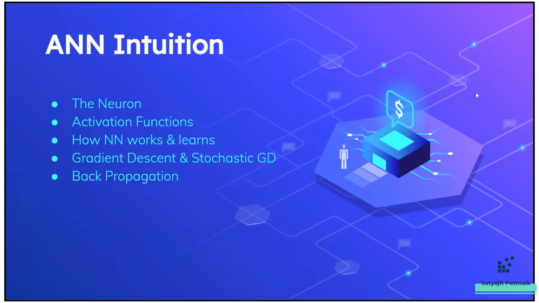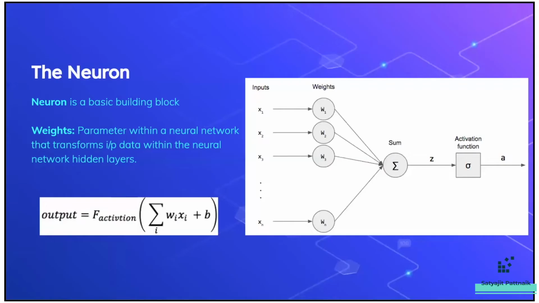Now, as I told, deep learning basically mimics how human brain works. And we know that way back in our school days, we knew that human brain consists of neurons, right? So today's topic is all about neuron, which is one of the basic building blocks. So we shall be learning about what is a neuron and what is the basic formula behind it. And we shall also understand what is the concept of weights, which is being assigned to each and every neuron. So we'll talk about that. By the end of this session, maybe you'll have a good understanding of these basic concepts, right?